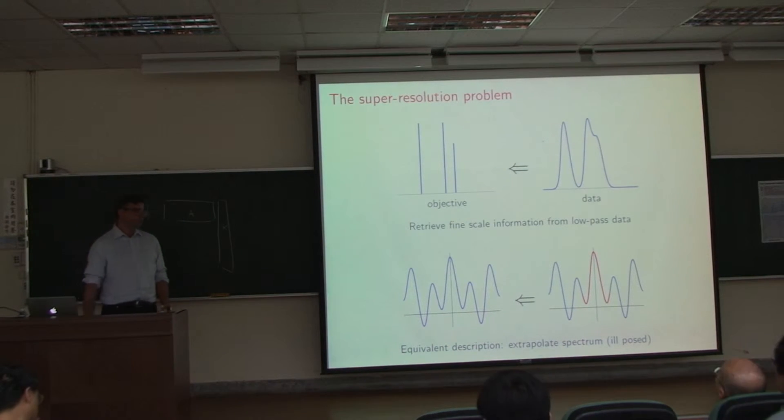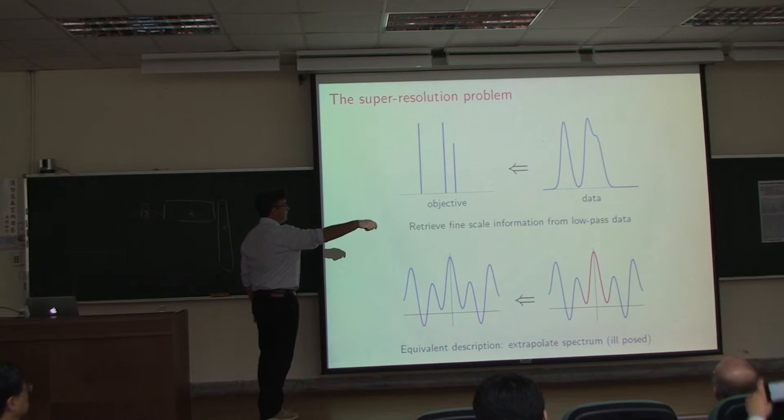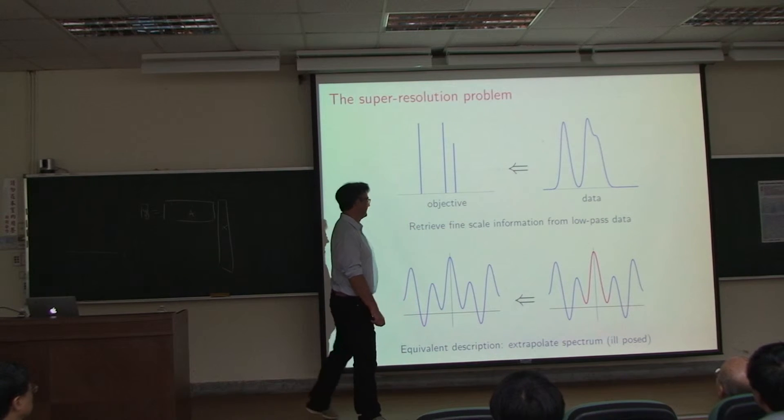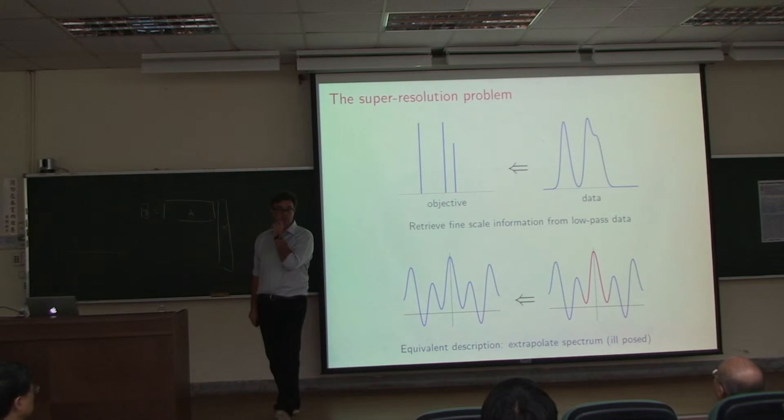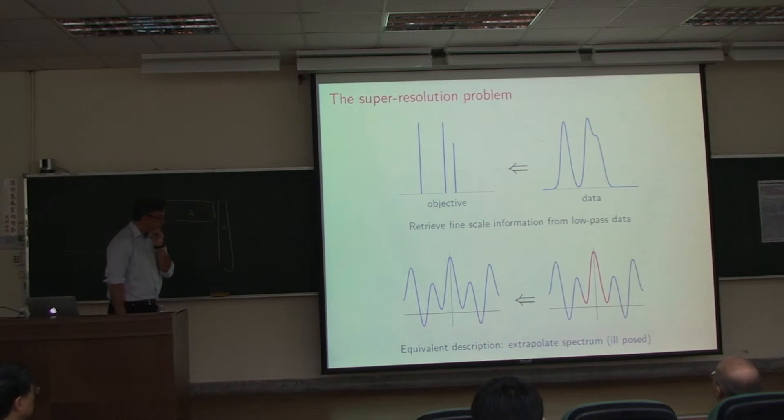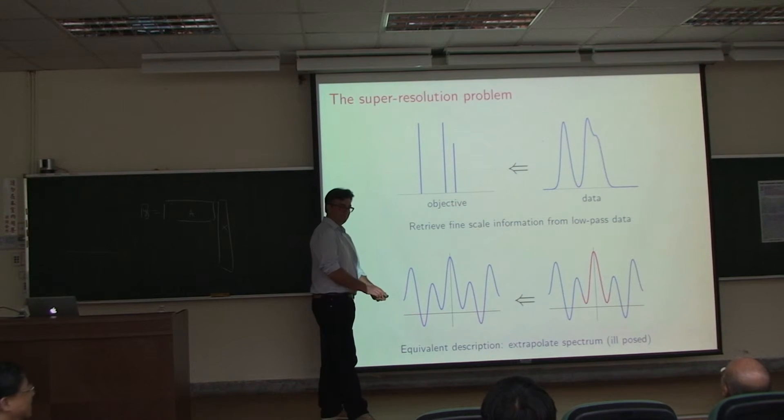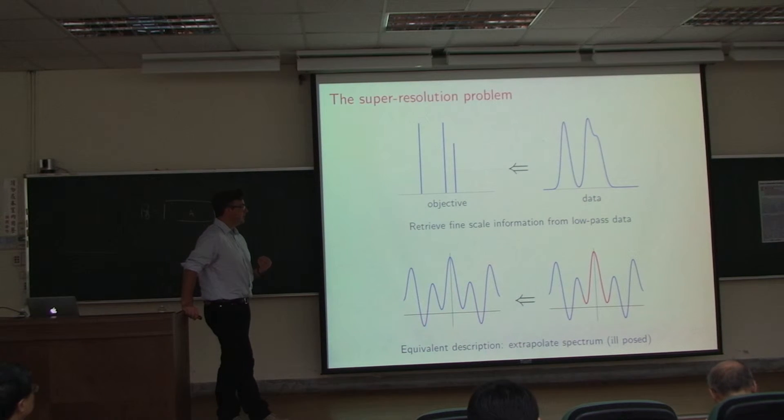What is the super-resolution problem? The super-resolution problem is deconvolving this data. I've got low-resolution data of this form, and I'm going to invert it to get the super-resolved signal that we see here. I have to deconvolve the signal. You might ask: why don't I call this the deconvolution problem? Because in optics they call it super-resolution, and I think super-resolution sounds better. But you're right, it's a deconvolution problem—a special kind of deconvolution problem where you have a filter with a cutoff.